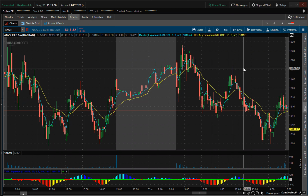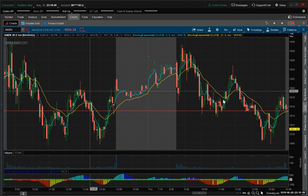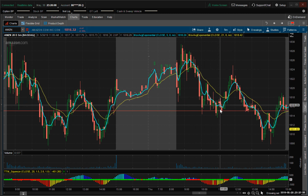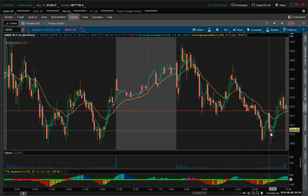So a lot of opportunities to go bearish after this initial breakdown, a little bit of opportunity to go bullish here as it came into the 1815 price and actually held and bounced. It did that kind of here yesterday as a retest of the neckline. But today you have this candle that closed, made a lower high, lower low. Is this a lower high? No, not a lower high. One penny higher on the bullish candle, so it's actually a bullish engulfing. Didn't realize that. Then it pulled back, bounced again right off of 1815, and then rallied there. A lot of great opportunities to trade bearish and bullish and bearish again, and kind of bullish again with that hammer.